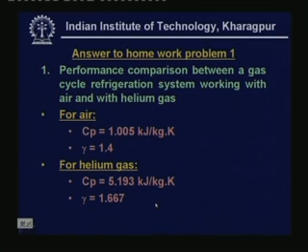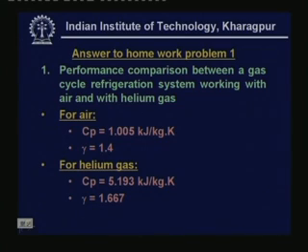The first problem, if you remember, was a problem on gas cycle refrigerant system, and I have worked out a system working with air as a working fluid, and I asked you to rework the problem by replacing air with helium gas. Okay. And the only difference between these two is their properties, because the rest of the temperatures and pressures are the same for both the systems. Okay. So, what are the differences in properties?